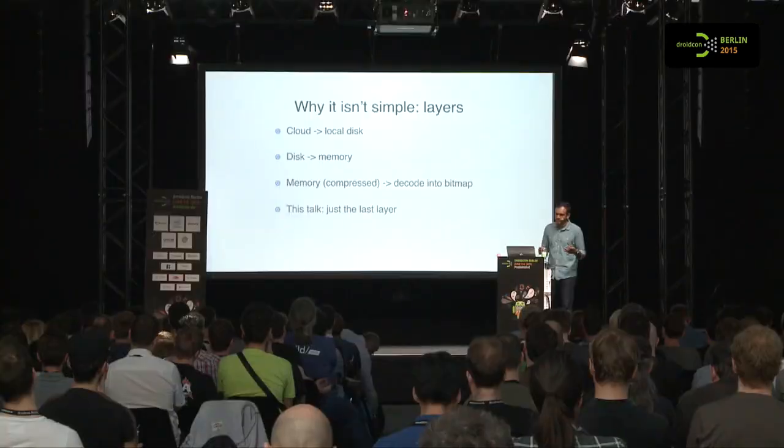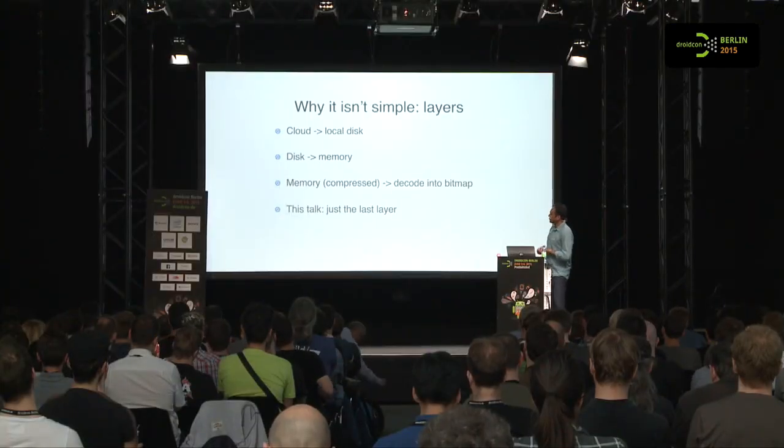So why is this different, and why isn't it simple? Why doesn't everybody's app look like that? Well, because there's a lot of complexity. So in order to load the thumbnails, for some apps, you have to download them from the cloud and get them to the local storage on the phone. If you're just loading from your photo gallery, then you don't have that. Then you have to get the photos from.